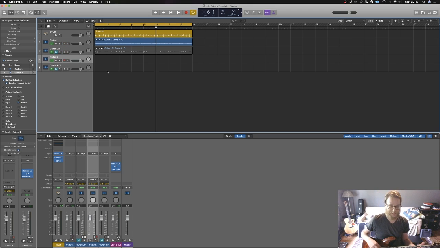The reason being is that as the guitar drifts slightly out of tune from when you originally tuned it, throwing it back in tune, you're no longer going to be in tune with the last take, right?